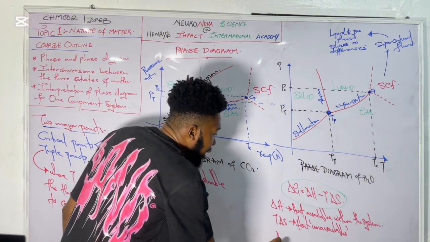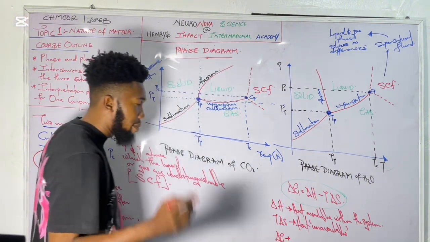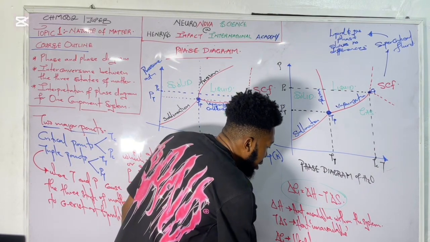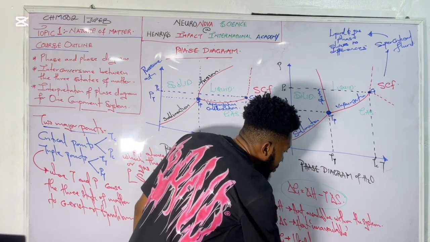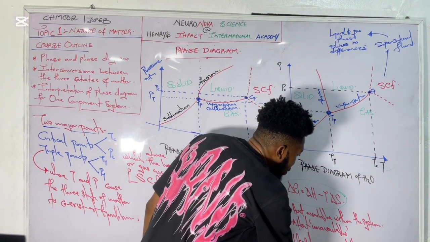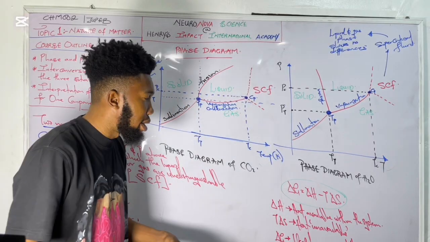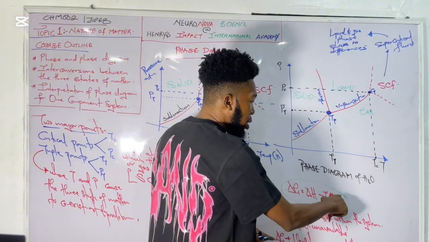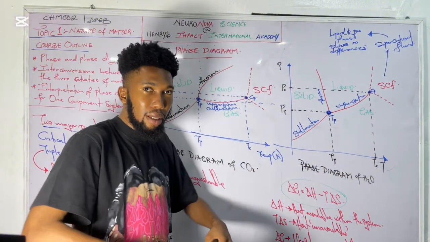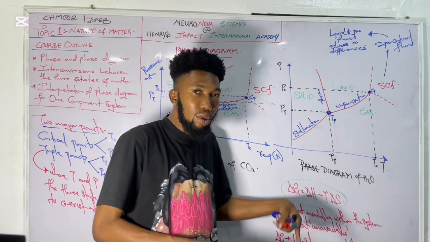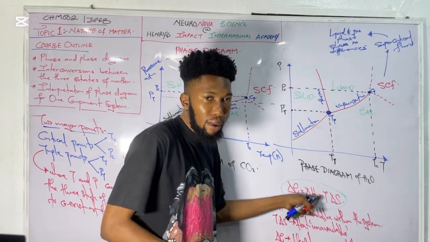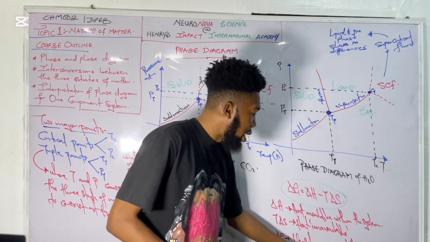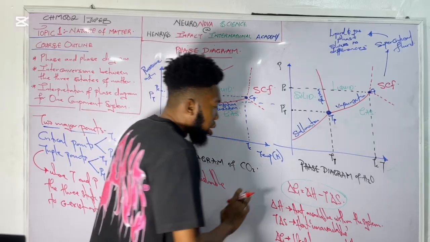Now that tells you that change in Gibbs free energy, and that's the definition I want us to have in mind in this case, is simply the useful energy available. The useful energy available for work is Gibbs free energy. How? This is the energy available in the system. This is the unavailable energy, so this energy is not there for the system to use. That means if you want to check the useful energy available, you just remove this unavailable one from the total heat of the system, and that gives you the useful energy available for that system. All right, very, very good.